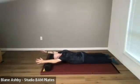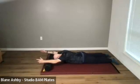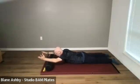Inhale in here, exhale, pull the roller towards you, flip the head and upper spine up. Inhale in here, exhale coming all the way back down. Inhale and exhale, pull the roller towards you, flip the head and upper spine up. And I'd like you to hold here for a moment. I'm going to float the right arm up and away from the roller and place it back down. Keep the tops of the feet heavy. Left arm floats up and away and back down.